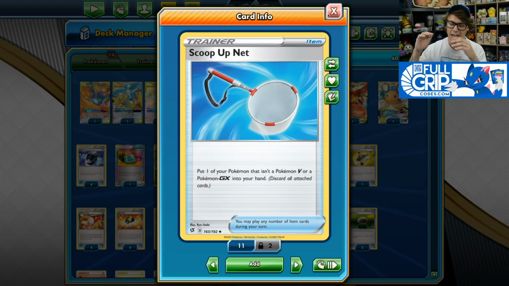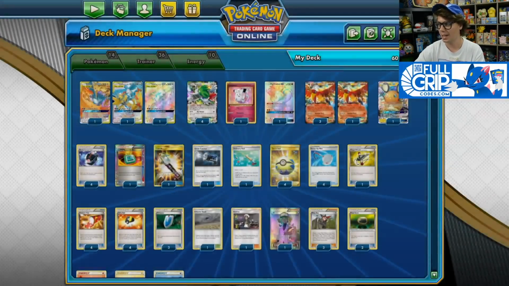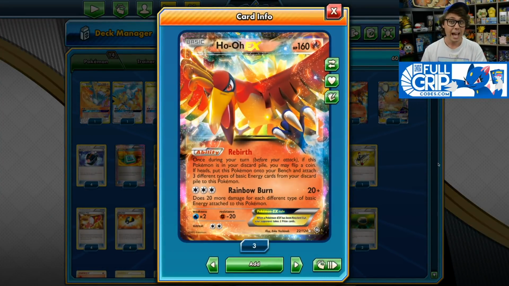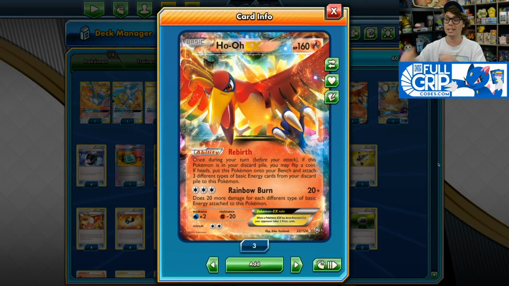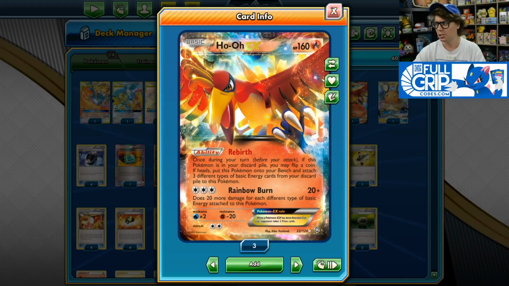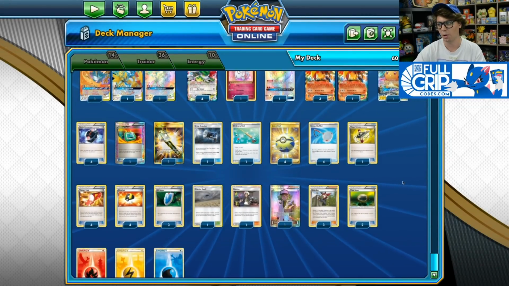Scoop Up Net is just an absolutely ridiculous card in expanded format, allowing you to reuse your Shaymin-EX's setup ability, but it also allows you to pick up Ho-Oh-EX's out of the active position. Previously with this deck, if you started Ho-Oh-EX, you were just out of luck. Now you start Ho-Oh-EX, you don't even care. You will just draw into a Scoop Up Net. You can Scoop Up Net the Ho-Oh into your hand, discard it with Quick Ball or Ultra Ball, and you're good to go.